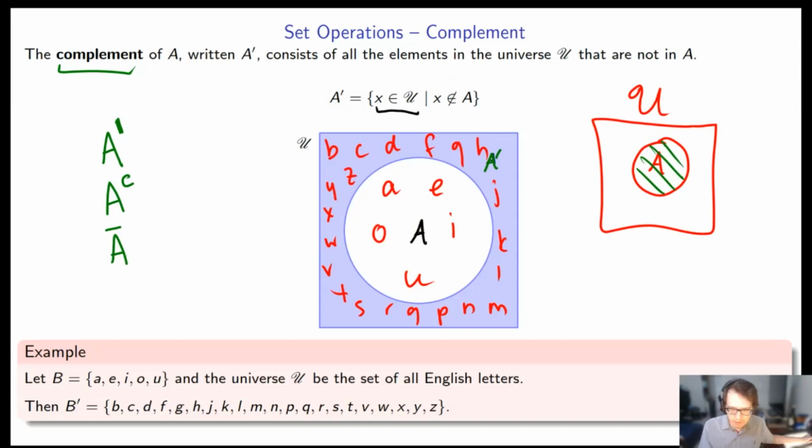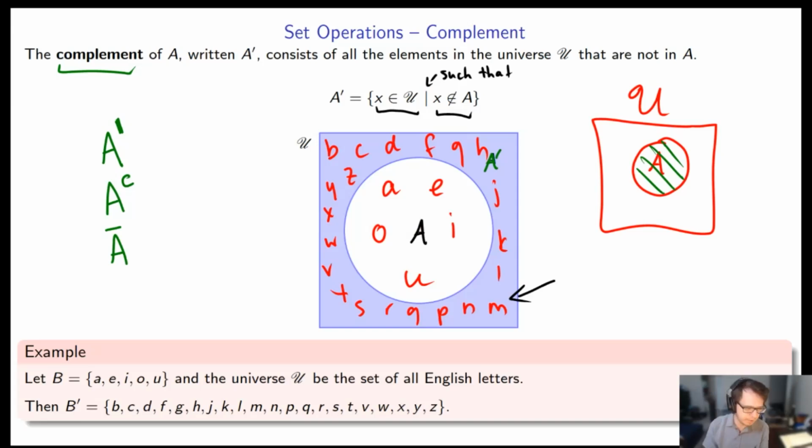So this just says all of the things in the universe. And again, this bar is read as "such that." So this is all of the things in our universe such that X is not in A. So all of the elements in the universe where X is not part of the set that we're looking at, A. That basically just refers to the shaded part outside of A.